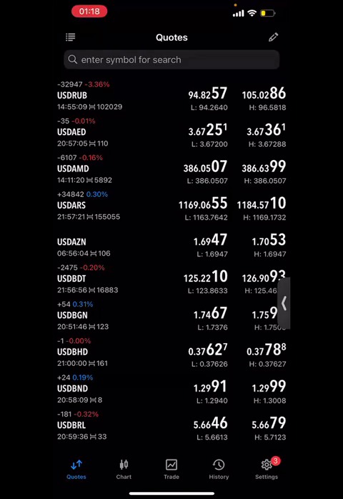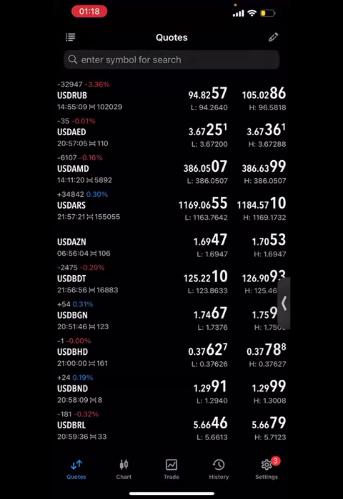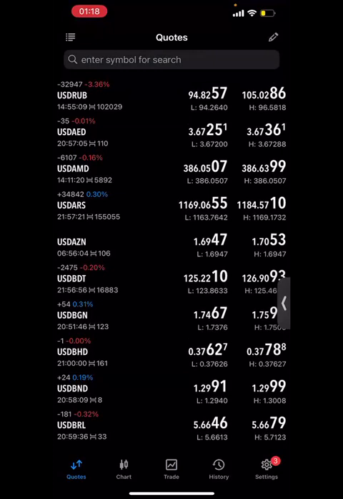You understand? So this is actually the Odogo FX account we created. Remember, demo account, $500. So if they call out the trade for you, first of all, they will tell you the currency pair. Then they'll tell you the stop loss and take profits. Those are the three parameters they'll give you, and also the entry price. Currency pair, one, stop loss, take profits, two, three, then entry price. You understand?